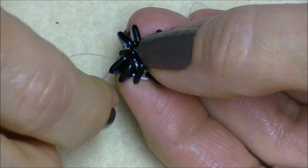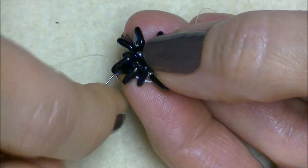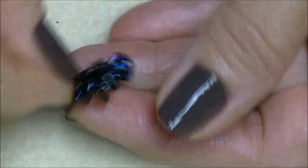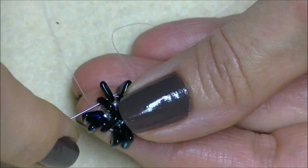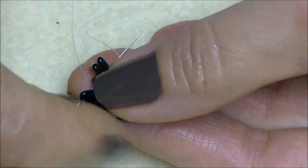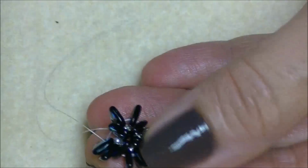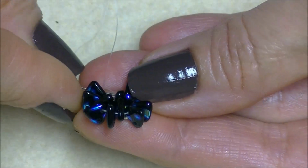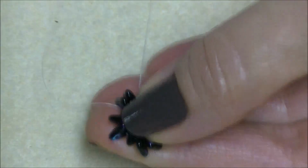I'm going to do that one more time. Go into the next 3 beads and pull. Just tightening everything up. We're just sewing around the entire unit. Go into the next 3 beads again and pull. And one more time. Go into the next 3 beads and pull.